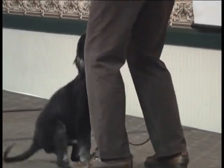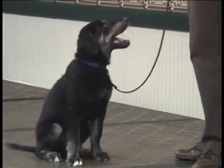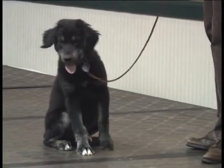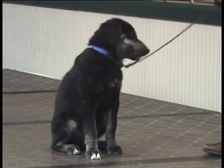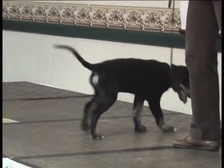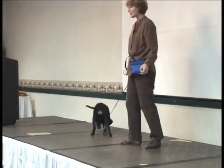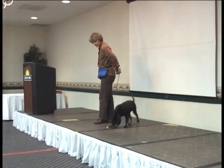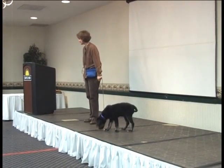So if you have a dog coming up to you, you have a tremendous amount of power in the way your body is directed, in the way your body moves. So I wanted to talk a little bit about when to use this sort of space management, I call it, for want of a better term. First of all, if at all possible, you want to avoid the use of space management.